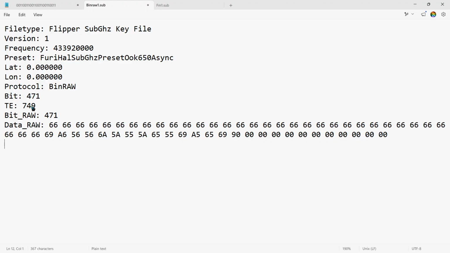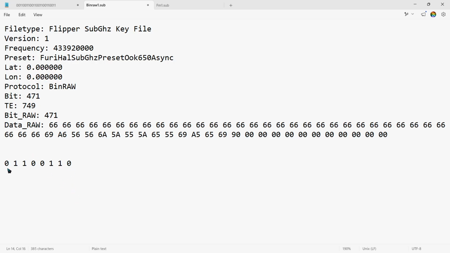We see here this is our TE, that time unit. So each high and low, each bit, is represented. So say, what have we got here? 6 is 0110, and then 0110 again. 750 here would be 750 low, and then 750 high, and then another 750 high, 750 low, another 750 low, 750 high, 750 high, and 750 low.